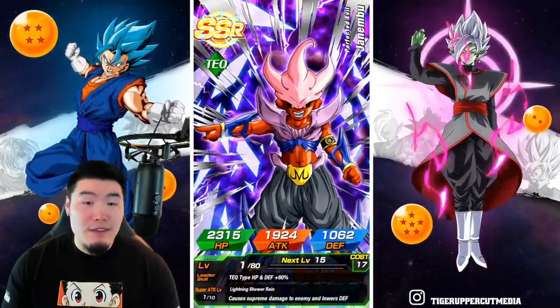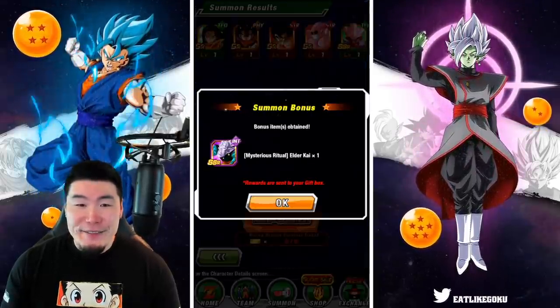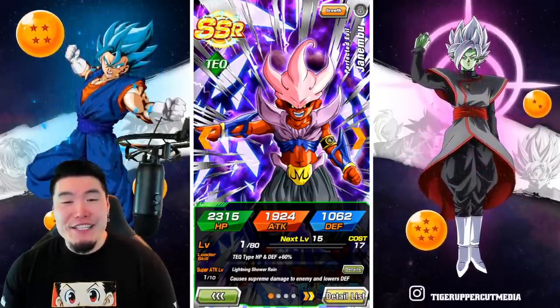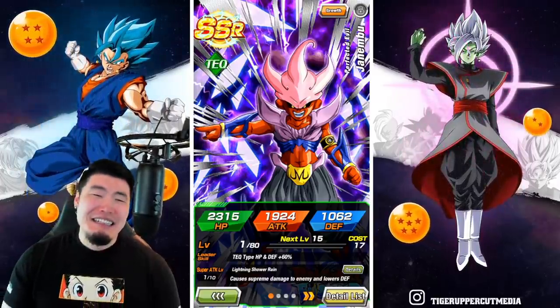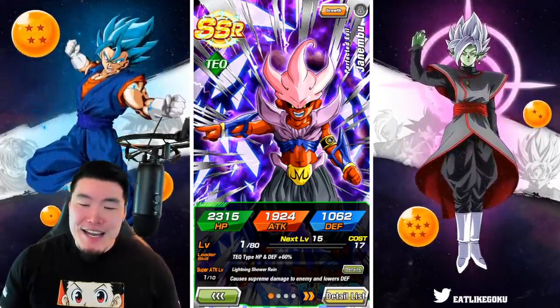Oh, Janembu. About to get an easy A. Dope. But we didn't get the Gohan and Trunks. At least we got Janembu. I'll be fine. It's cool. It's chill.